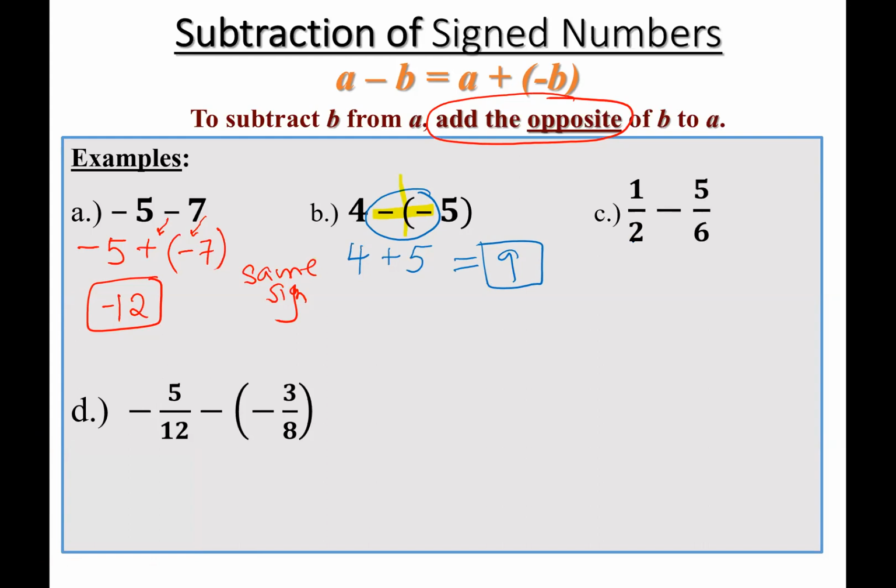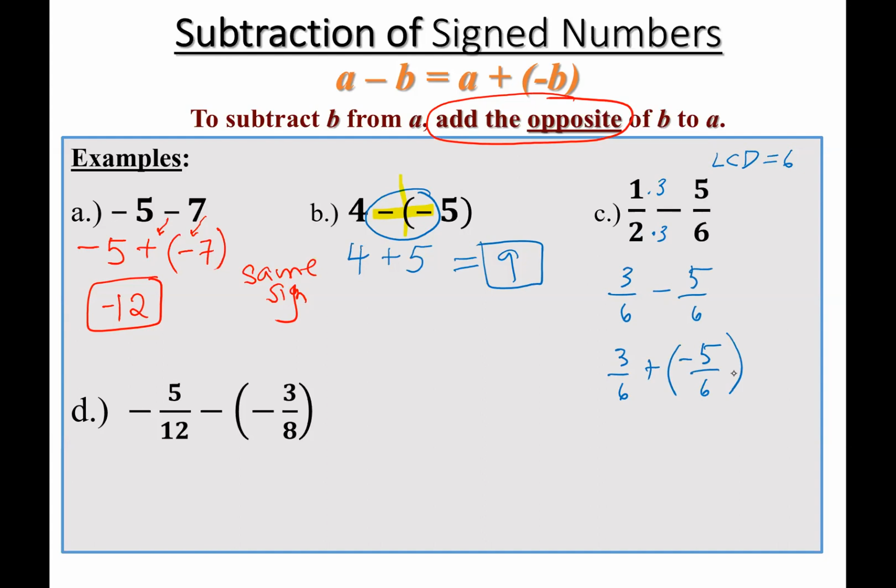All right, let's apply this with some fractions. The next one is 1/2 minus 5/6. A couple of things: I am going to need a common denominator. Let's just use 6 as a common denominator, so the LCD is equal to 6. For the 1/2, I'm multiplying by 3 over 3, because 2 times 3 is 6. So I'll rewrite it as 3/6. So 3/6 minus 5/6. Now I'll do the adding the opposite process, right? So keep, change, change. Keep the 3/6, change the minus sign to a plus sign, and then the 5/6 becomes -5/6.